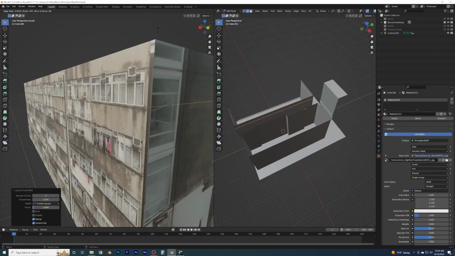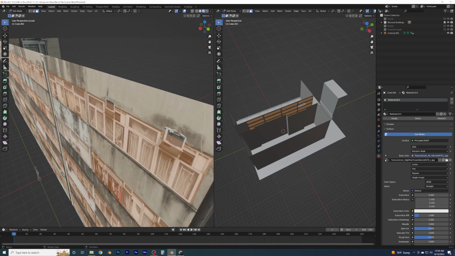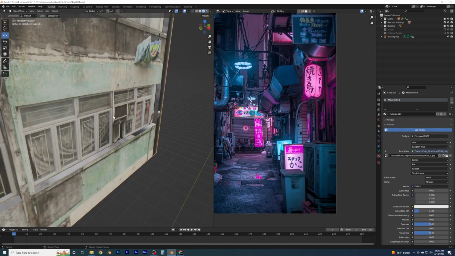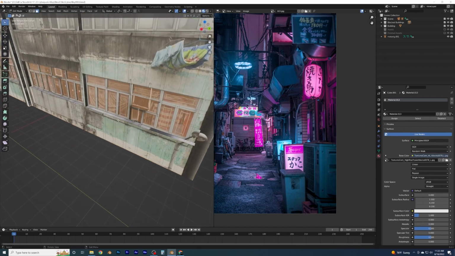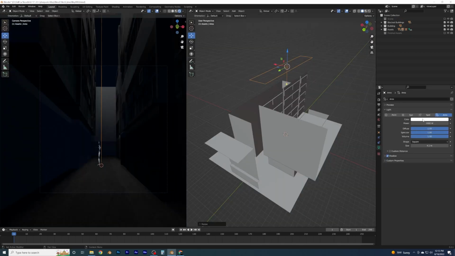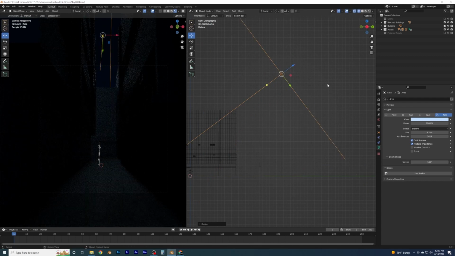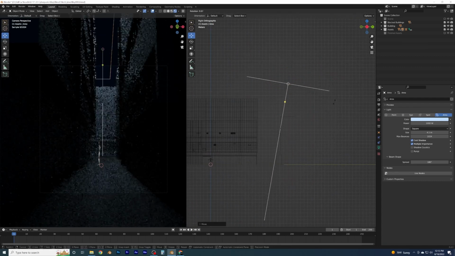I started adding some extra details to the buildings using basic modeling and textures. I also extruded inward the window panes, knowing I would want a glossy material to mimic glass. At this point I also went about adding a long rectangular area light to act as the backlight of my scene, as if it were the sky or the glow of the city behind the buildings.